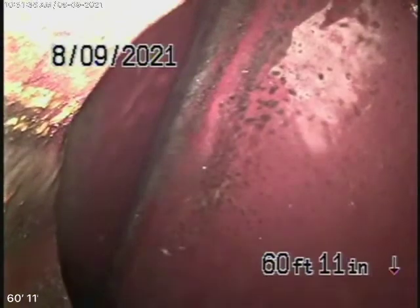We have our camera in from this 4-inch clean-out located on the right-hand side of the house outside, and we're all the way out to the city connection. There's a city sewer flowing by in the street. As we pull our camera back, we have a 6-inch clay pipe coming back from the middle of the street towards the property.